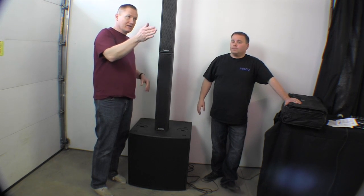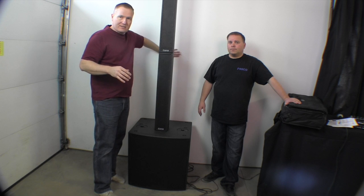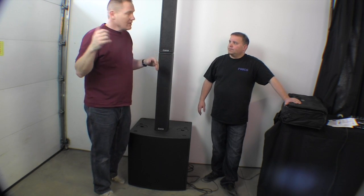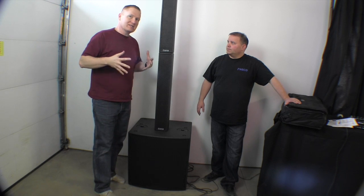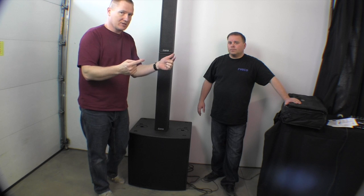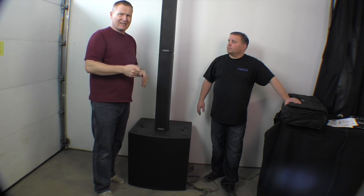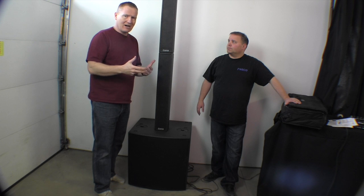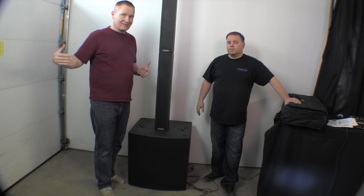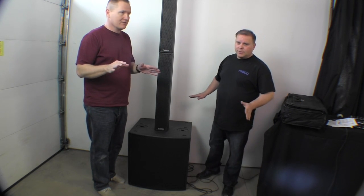And this is getting back to the first negative of the line array system. We were in this room which has a couple of hard sheetrock walls. We've got a garage door right here. What was happening is that those mids were coming off the speaker, hitting these hard surfaces, and getting to us so quickly that we were like, wow, the mids are kind of harsh. So what we ended up doing is actually opening up the garage door and setting these outside a little bit, and oh my gosh, different situation. Huge difference.